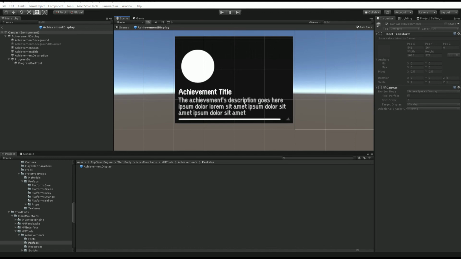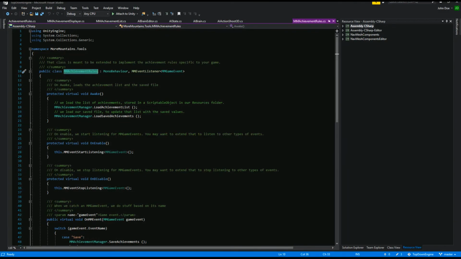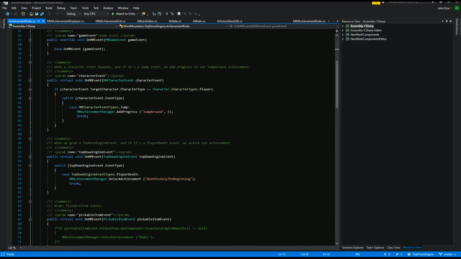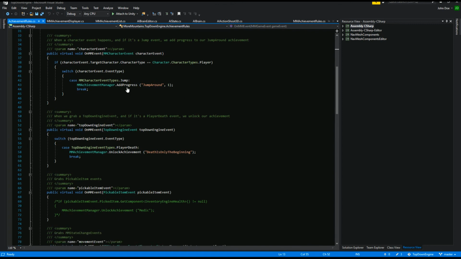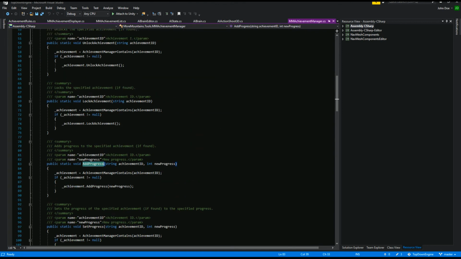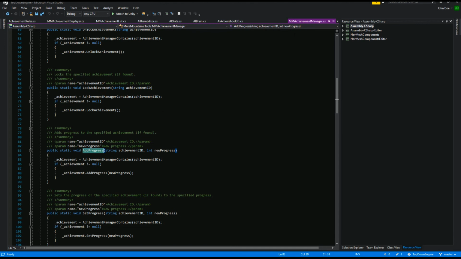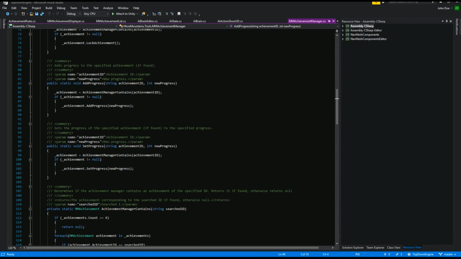Basically, every time in your achievement rules you call add progress, you can go inside the achievement manager and say, I'm also gonna add progress to my achievement on Steam, on Game Center, on Google Play, and so on. That's pretty much where you would add these interfaces to your desired platform of choice.